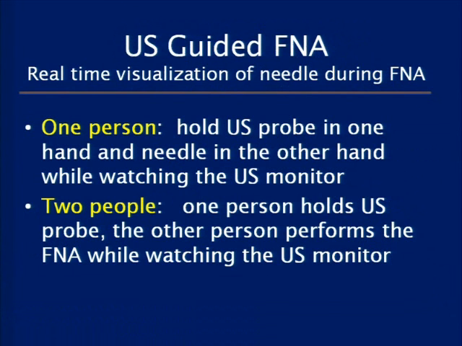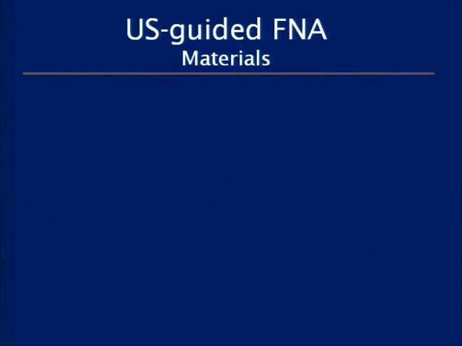So when we do a biopsy with ultrasound, there's really two ways to do it. You can do it all by yourself. You hold the ultrasound probe in one hand, you hold the needle in the other hand, and do the biopsy on your own. The other option is an approach using two people, where one person actually holds the probe in place and one person does the biopsy and has the needle. It can help, especially as you're learning, to have the two-person approach, because getting the coordination of holding both the probe and the needle can be quite difficult.